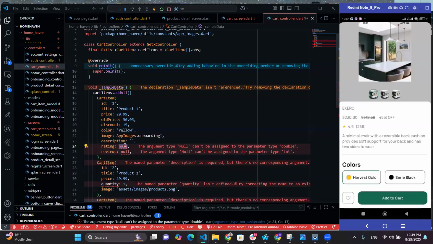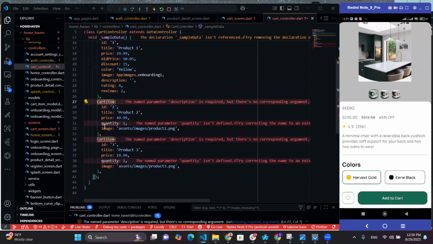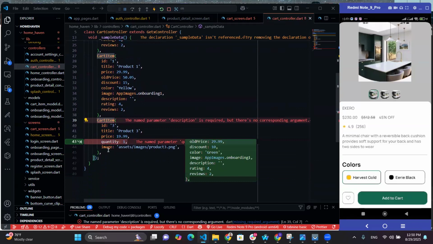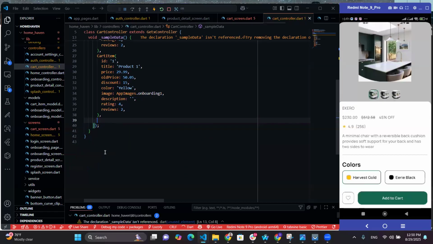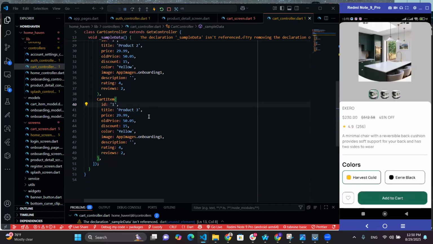Description, rating, and reviews too. So let me use this to replicate others. It's actually sample data now, isn't it? Let's make this product 3. Let's make this product 2. All right, so this is inside our controller now.